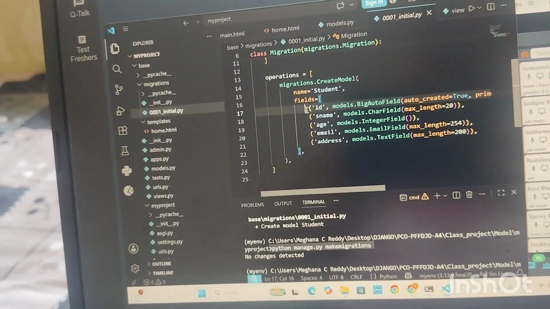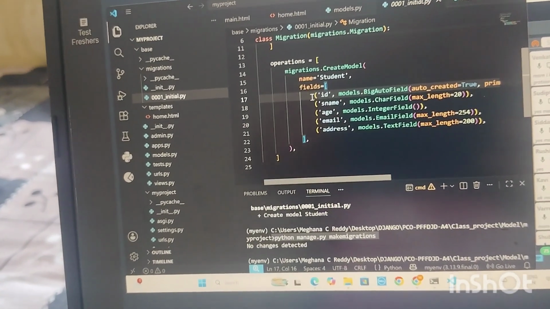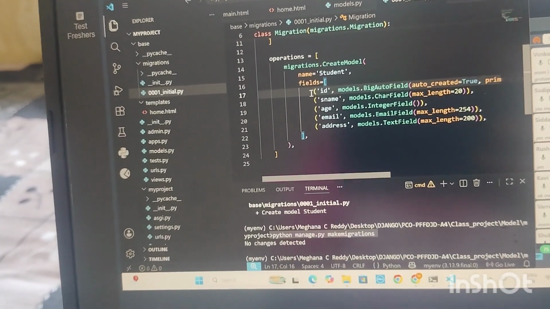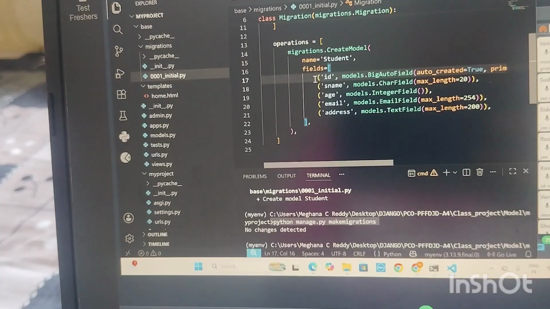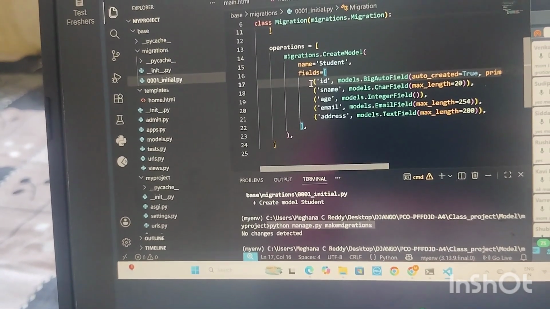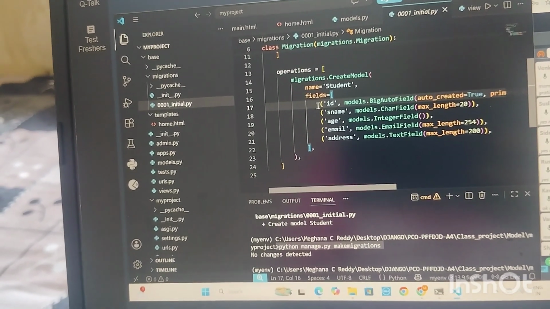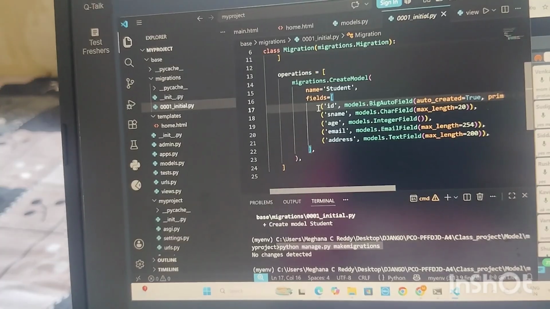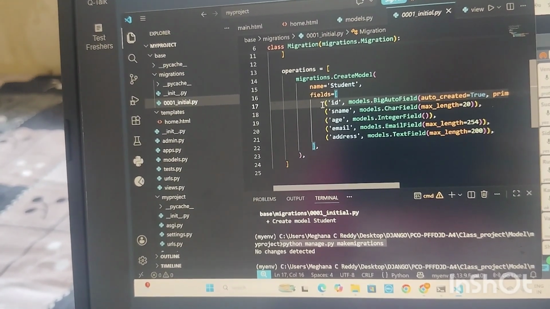For the first record, it will be 1. For the second record, it will be 2. Like this, it will get automatically incremented. So this is what your migrations file consists of.